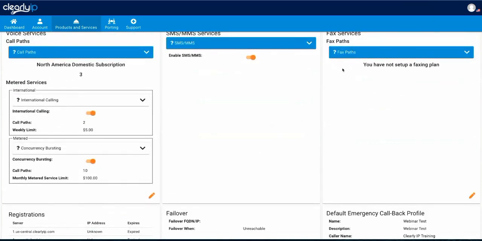And then we have our faxing. So everything we did was voice. We do have the ability to do faxing. You can buy fax call pass. And for our faxing, we have a recorded webinar, I believe, up on our YouTube channel. Our faxing allows for inbound faxing to email and outbound faxing from email. So you just send an email to a special email address with the phone number that you want to fax to, and we convert it and send it.